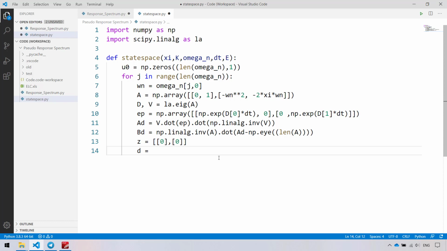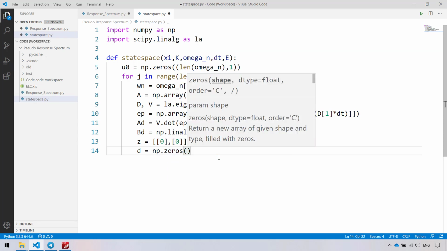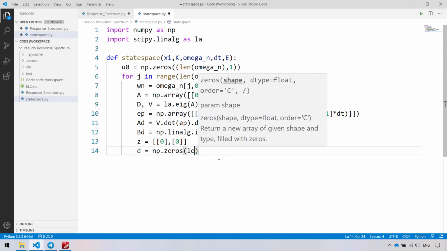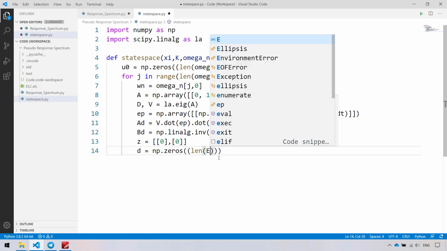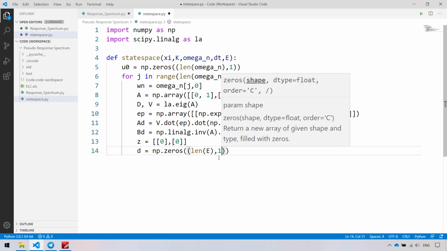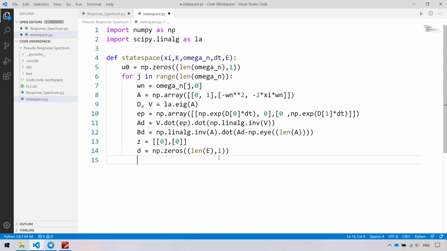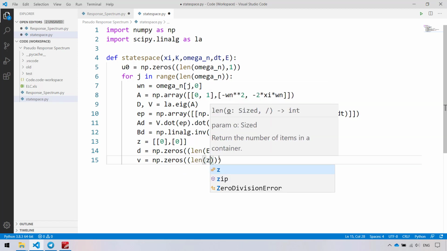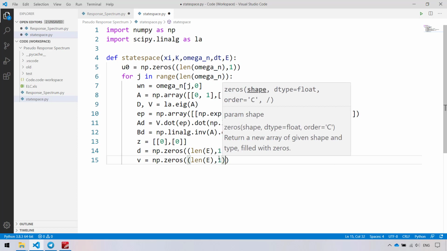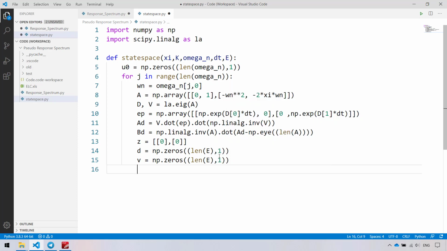Let's say D is deformation, and let's create a vector 0. The length should be the length of the EL-CENTRO data, 1. Okay, now the velocity, sorry.